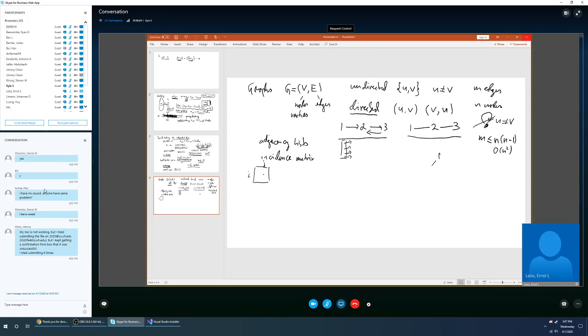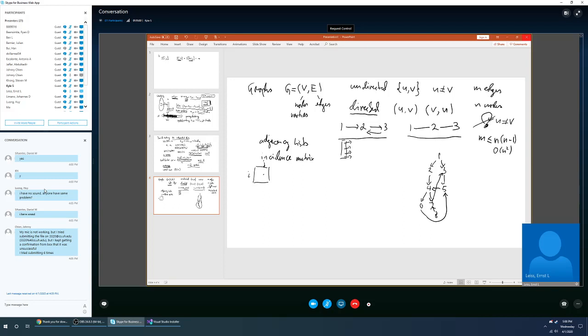We have 1 goes to 2 and 3, and 2 goes to 4, and 3 goes to 5, and 4 goes to 6 and 7, and 5 goes to 4, and 6 goes to 5, and 7 goes to 3, and 8 goes to 7. So what we have here is a graph. It's obviously a directed graph.